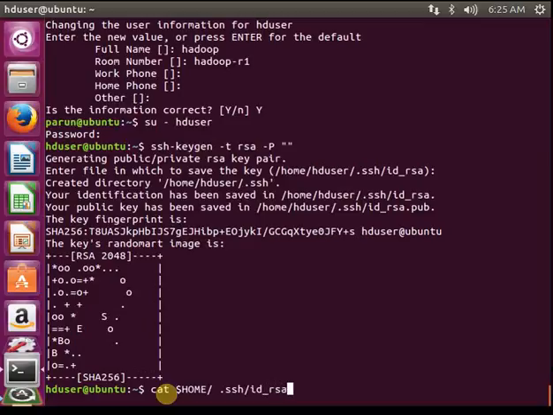So your SSH is successfully installed. Now I have to configure it.